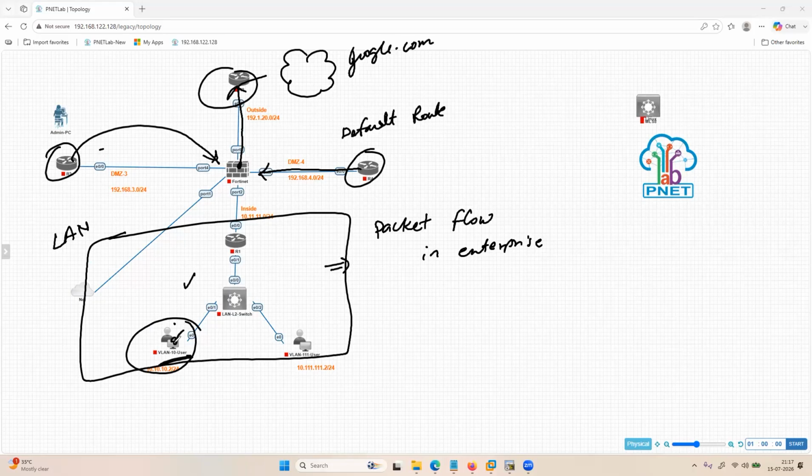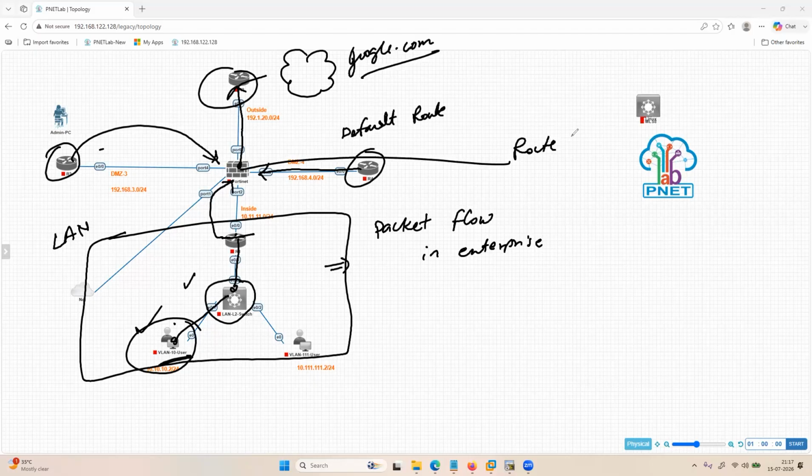So how will the flow be? It will reach the switch. Switch will do its L2 forwarding. It will reach router 1. Router will do L3 forwarding, checking its routing table, where default routing is already set. This will redirect that to Fortinet. Now Fortinet will check how can I help this buddy reach google.com. For that, it will do a route lookup. Once the route lookup is done, it will also check if there is any NAT. If NAT is done, really good. It will also check at the end, before sending that traffic outside, the firewall policy.